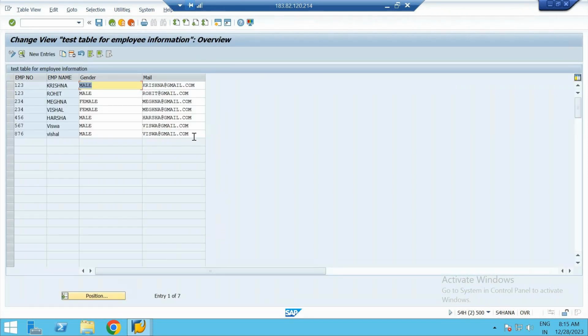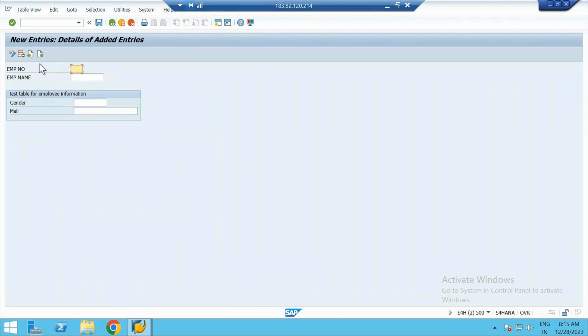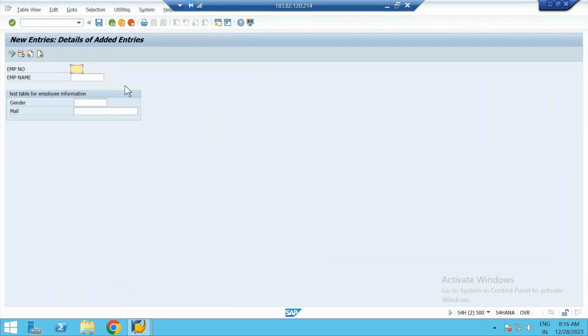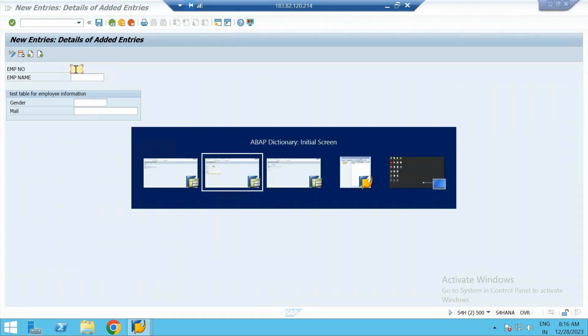I only had to activate it by recreating the TMG. So after doing that, see if I'm clicking on my new entries button again here, it is giving me this screen. Earlier, what did it do? It gave us the tabular format, na? When we try to maintain the data, it gave us this format. But when I try to maintain it now, it's giving me like this.